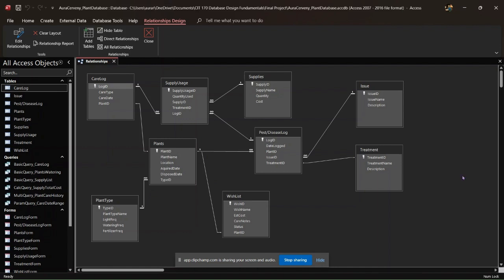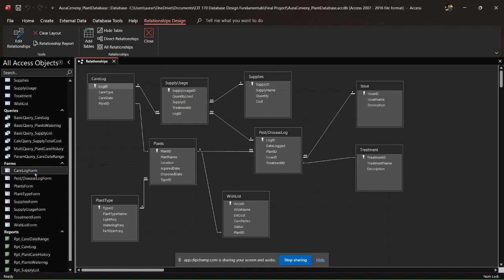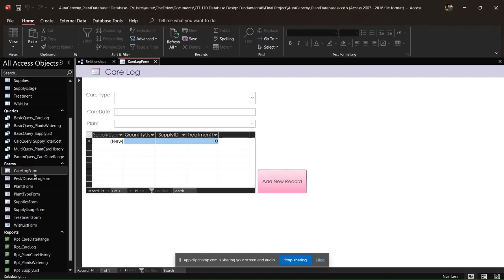Okay, now I'm going to show the forms I made for my database and talk about a report or query that I'm proud of. First up, I have the care log form, and this form allows me to log plant care like watering or fertilizing. I can pick the plant and the care type that it received. Also enter the date right here. It's helpful for knowing when I last cared for each plant.